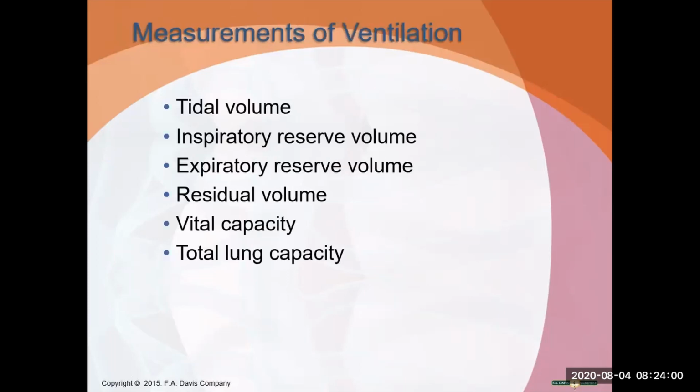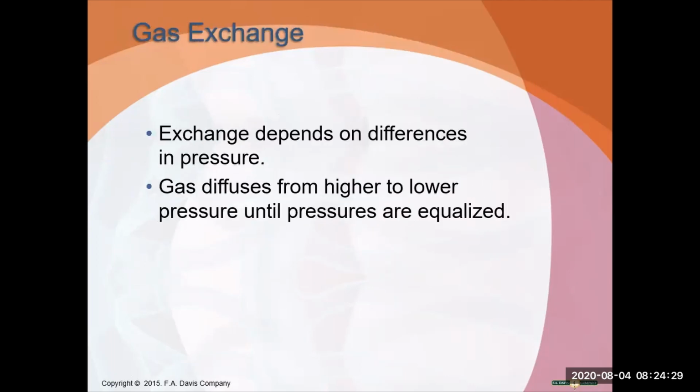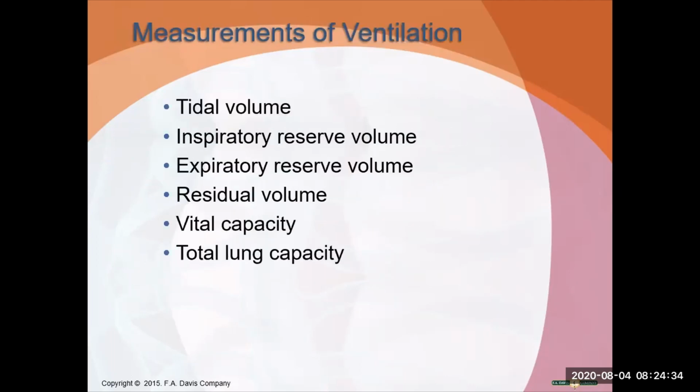Okay, measurements of ventilation, page 349. Measuring lung capacity can provide information about the health of a person's lungs. This information is usually obtained by having the person breathe through a device called a spirometer. The values shown in the following spirographic record are typical for a healthy young adult, which I guess is not shown on this PowerPoint, but it is on page 349. I'm not going to read that part about the tidal volume, but they explain inspiratory reserve, expiratory reserve, and so forth.